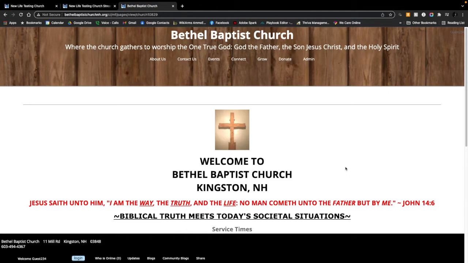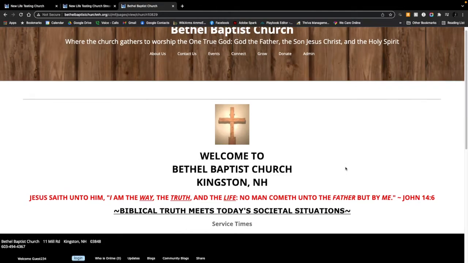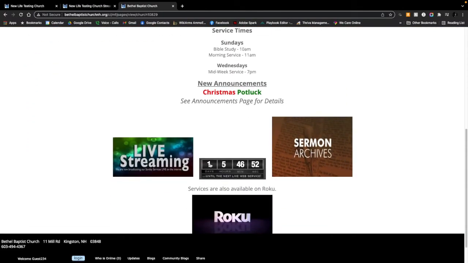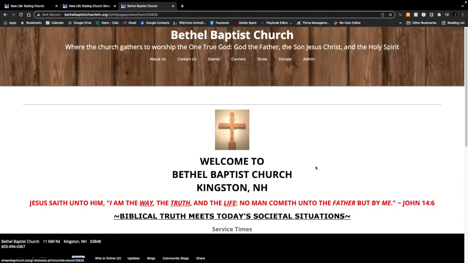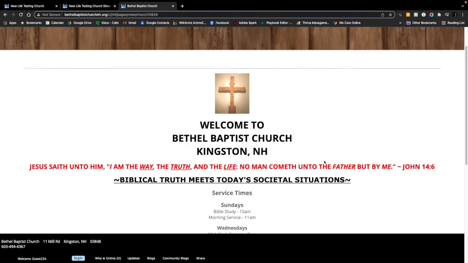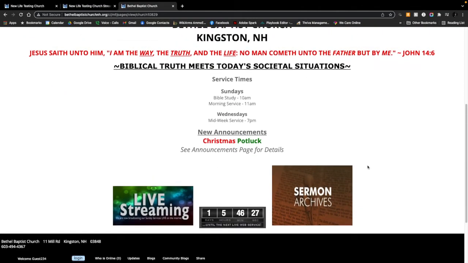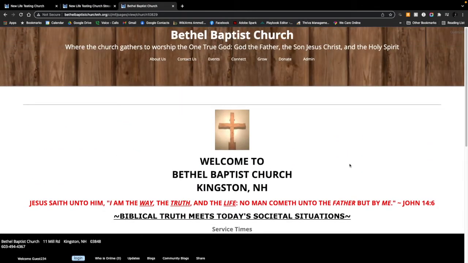have a caveat or give a suggestion is to move these three right here up above the scroll or up above the fold. When you land here, imagine you're on a tablet or you're on a phone or you're on a smaller laptop. A lot of folks will just leave because they don't see, oh, I came to see church online. I don't see it. When in reality, it's just right there. It's just a little scroll. But a scroll is equal to a click.